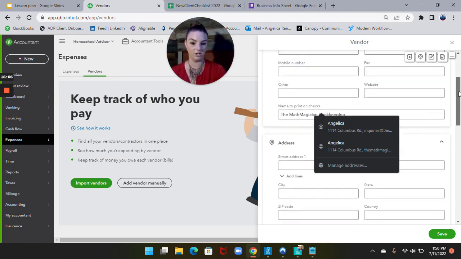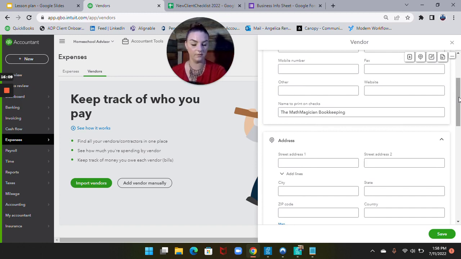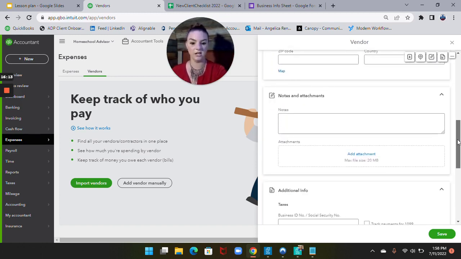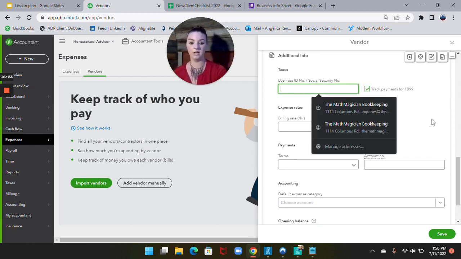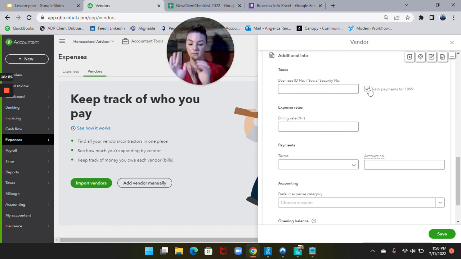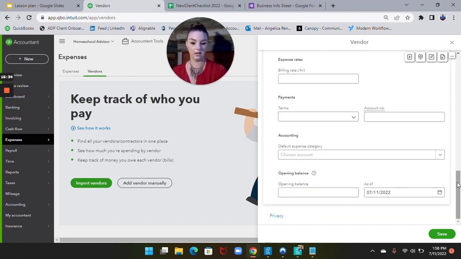And we'll enter all that information in later because I don't want y'all to see all of my information. I can put in my address. And then we could even track my payments for 1099. So if I really wanted to, I could put in my social security number, and then that would have it set up where at the end of the year they could send me a 1099. Billing rate per hour, and then all of this information here. So I'm just going to click save for now.